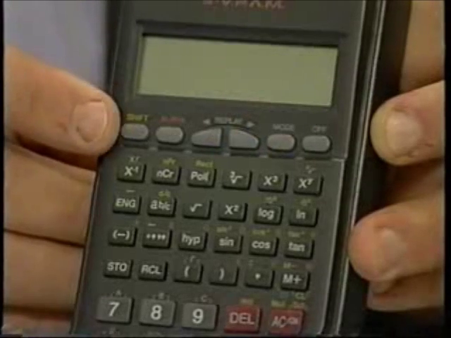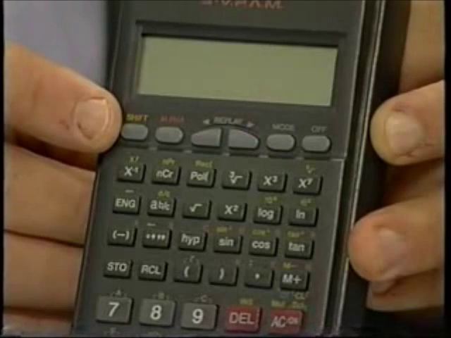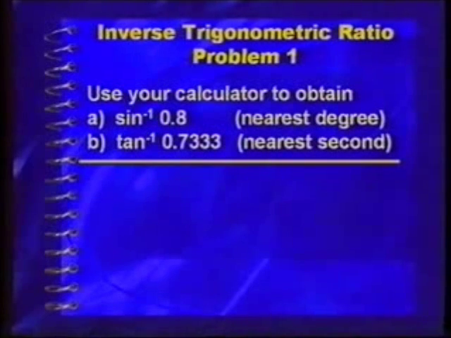Now where exactly is that inverse key? Well, to access it you have to press the inverse button there, or sometimes called the shift button. So if I wanted to get, for instance, inverse sine 0.5, I would press the shift button first, then go to the sine key, press in 0.5, press is equal, and I'll get 30 degrees. Now on the screen I've got some more difficult examples, but basically it is entering the numbers and using the inverse sine or cos or tangent key, and then press is equal. So let's have a look.